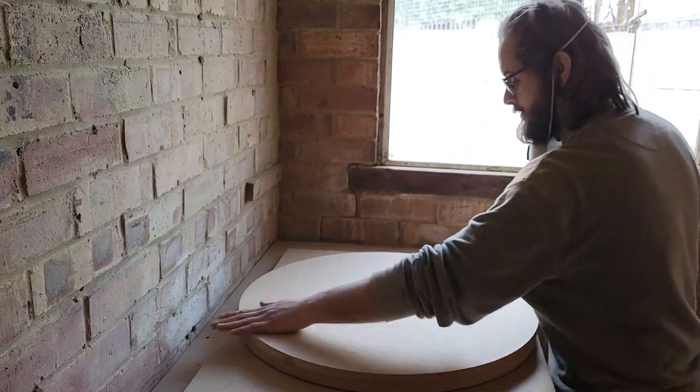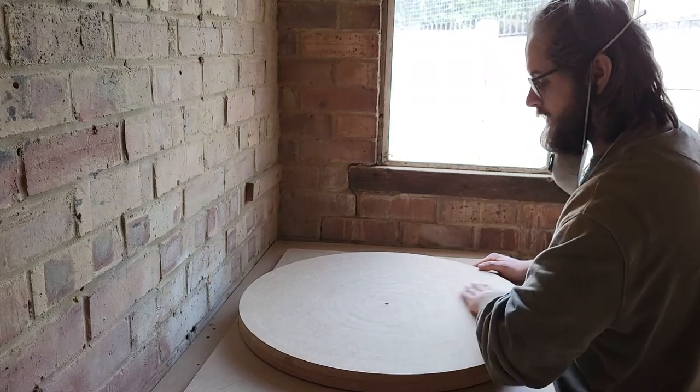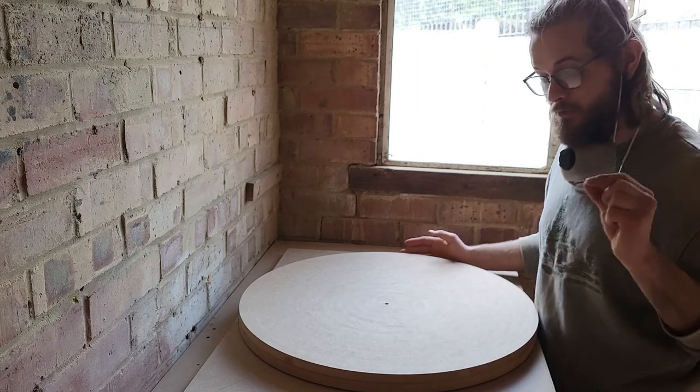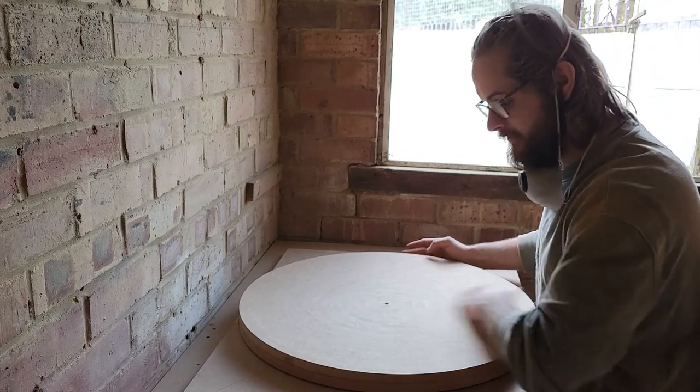I'm just going to get some sandpaper and give it a light rub over, because there's a couple of tool marks. I'm not doing a lot of sanding in here. I don't want to change the radius, I just want to take those tool marks out.